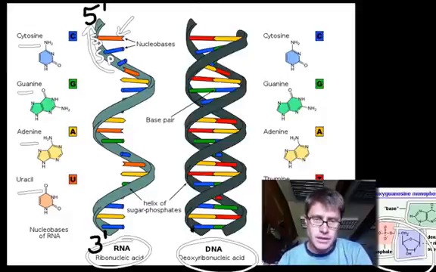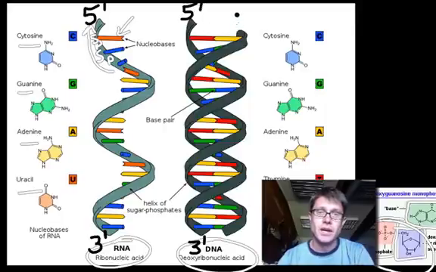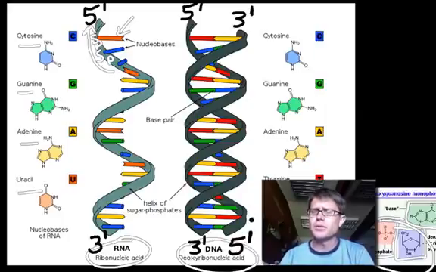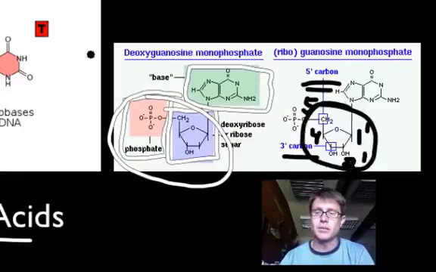If we look over here on this side, this would be the 3' end of this strand. That means if we follow it all the way up, this would be the 5' end of this one. Likewise, this one runs in the opposite direction. This would be the 3' end, and this would be the 5'. And so when you see 3' and 5', what does that mean? It's just referring to that sugar. In this case, it's a deoxyribose if we're talking about DNA, and which carbon it's attached onto.